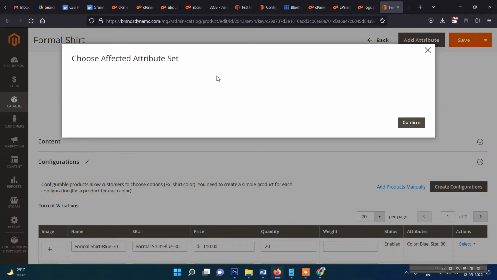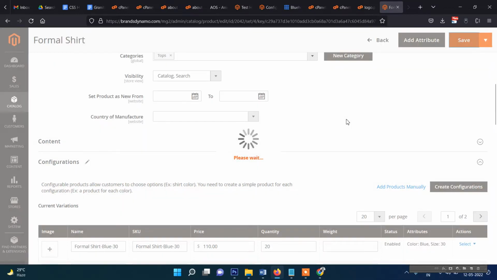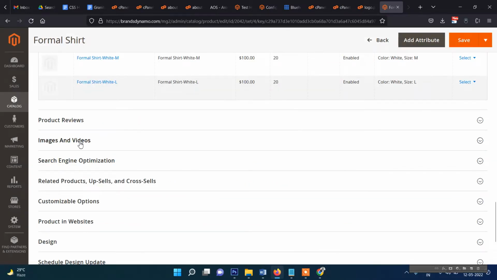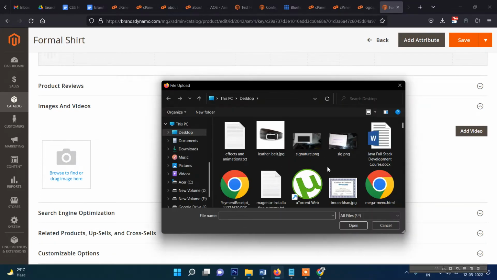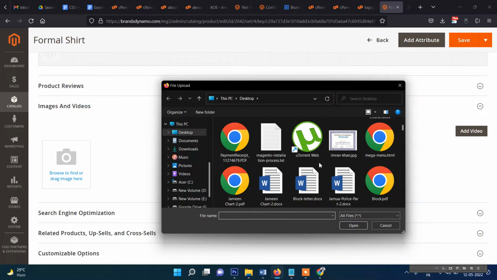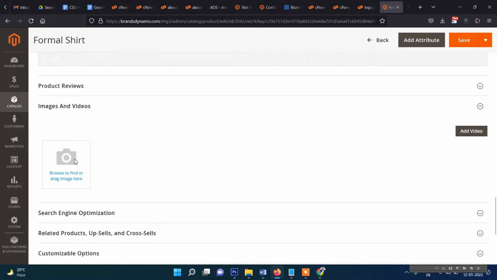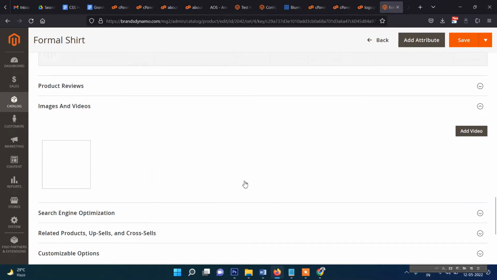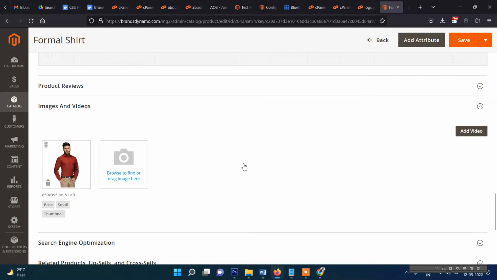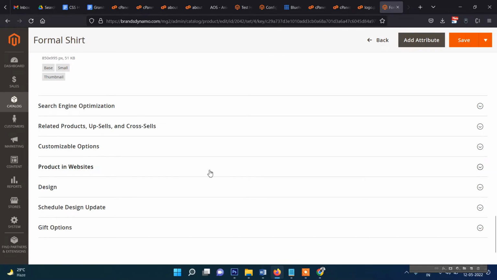Choose affected attribute set, confirm. And now here for the main product we will select an image. Remember this image is for the base product, the main product. And the rest of the things will be the same.